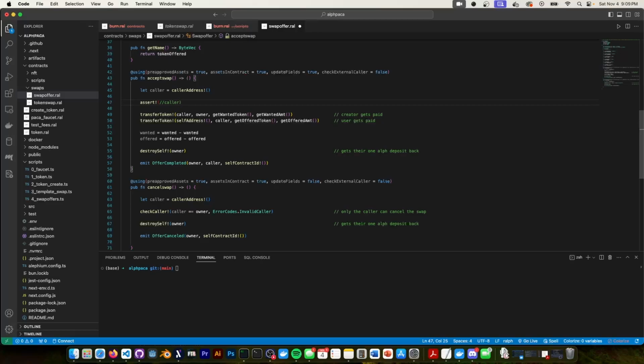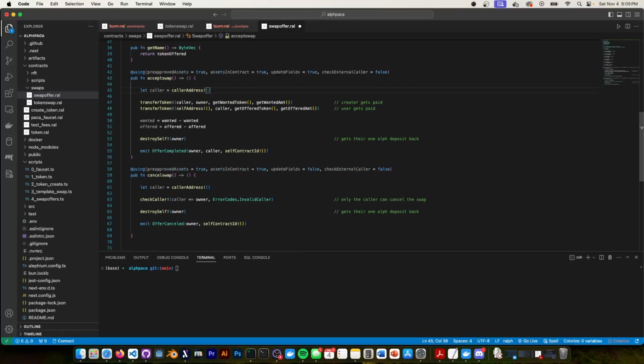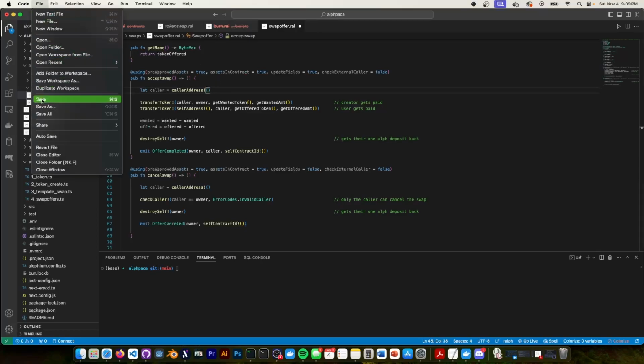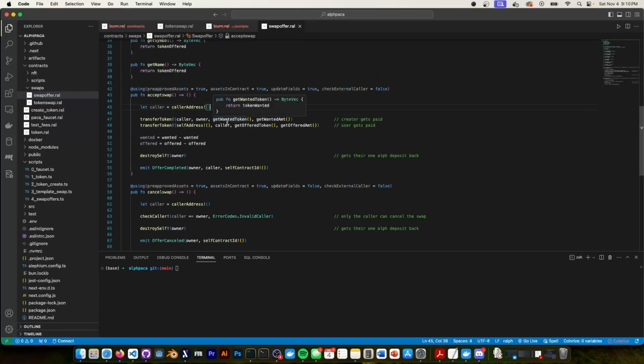So if there was an error in the contract, it would never actually go fully through, and your funds would be entirely safe the entire time, right? Once they actually jump into the contract and the contract executes, it will execute everything in the contract. There's no way to get only part of the contract executed and then not finish the rest of the way through. One of the cool things I like about Alephium, but that's the same on most blockchains, right? I just like the programming language on Alephium a lot better. Ralph is a killer programming language. It's absolutely amazing. So yeah.